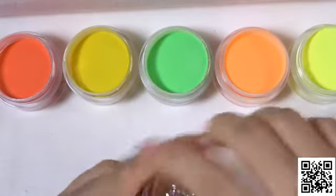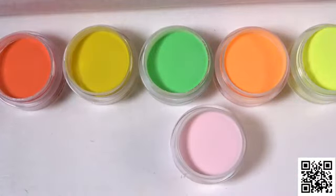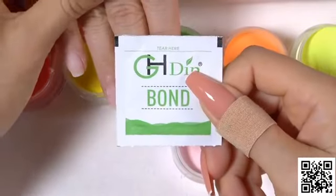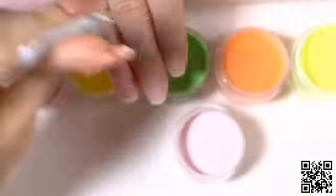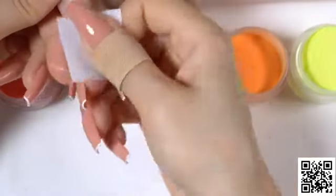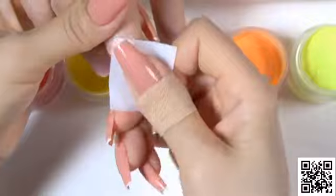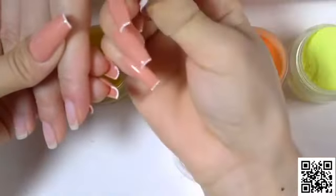For the light pink, it's for the base, because we are going to use it as a base. It's just like the white color, but we're going to use the pink as the base. Now we're going to use the bumper pads. If you don't have the bumper pads, you can buy our dip powder accessories kit. But if you have the balm or primer in your house, you could use them. No matter what brands, actually it's all the same.